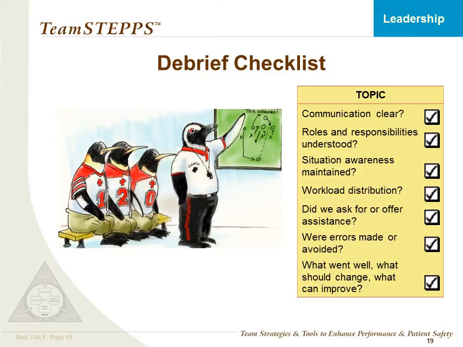Here's how to conduct a debrief. Facilitate the discussion as a leader by asking questions related to team performance. What did we do well? Recap the situation, background, and key events that occurred. As a team, assess how the following played a role in the performance of the team: team leadership, situation awareness, mutual support, and communication. Then summarize lessons learned and set goals for improvement. This checklist can be used by the team during a debriefing to ensure all information is discussed.